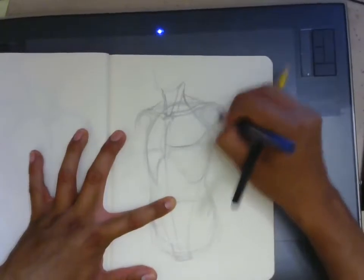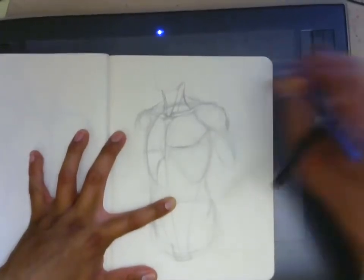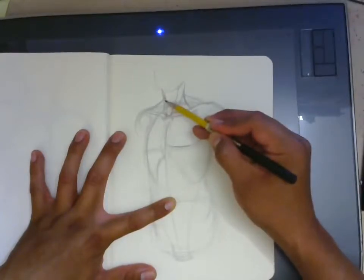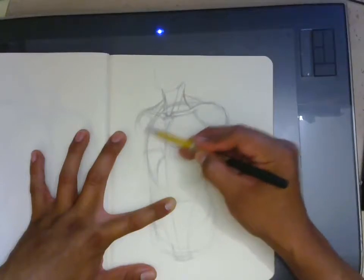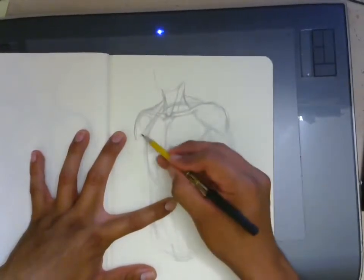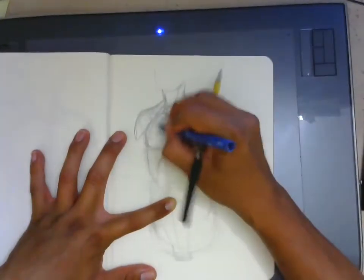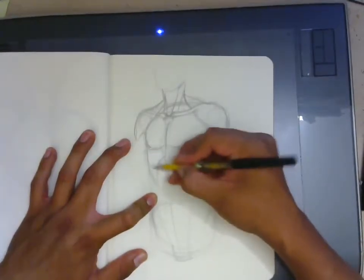So we're just going to follow more or less what we did here. Let me erase some of these little sketch lines where I outlined the clavicle bone and the humerus. And we're going to do the same thing on the other side. So again, the trapezius muscle wraps around the other side of the neck, and where the neck meets the trapezius muscles, we're going to draw the swooping line that goes more or less under the collarbone and wraps under the other deltoid. And from under this deltoid, we'll draw a little line that goes into this pectoral muscle. So we have that right there.